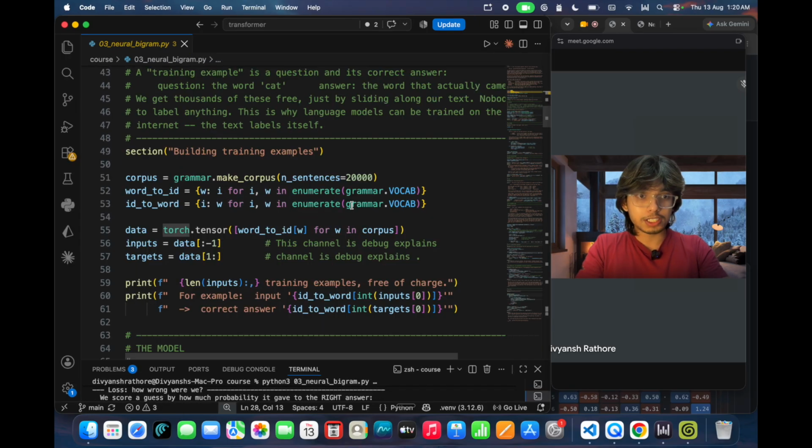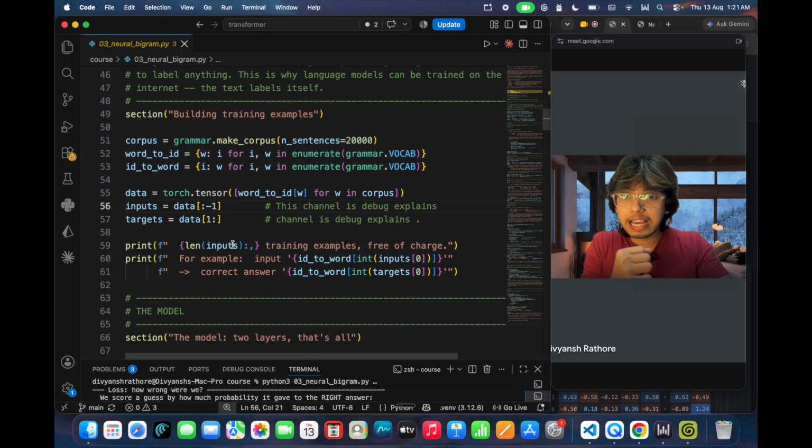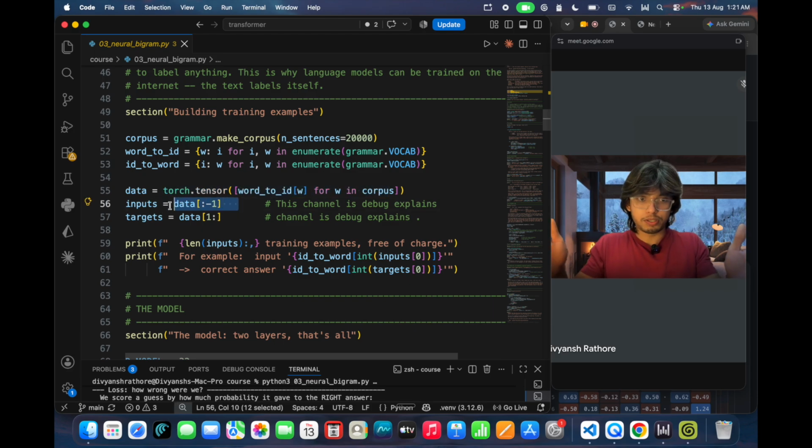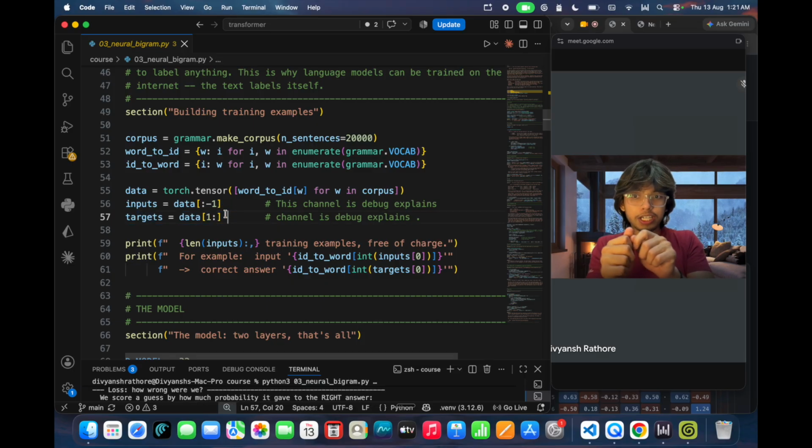If you remember from the last video, we have a vocabulary of 500 words, and using those same 500 words with different combinations and different sentences, we have a huge text of roughly 160,000 words in total. So that's our overall data. But the data we want for training is the input and the target values. Look at line 56: out of all the data, I'm basically taking everything as an input. What becomes the target is simple: we have just shifted the input data by one word.